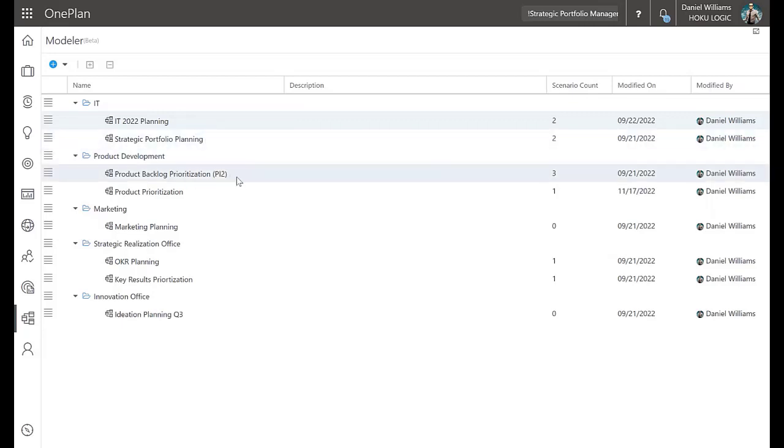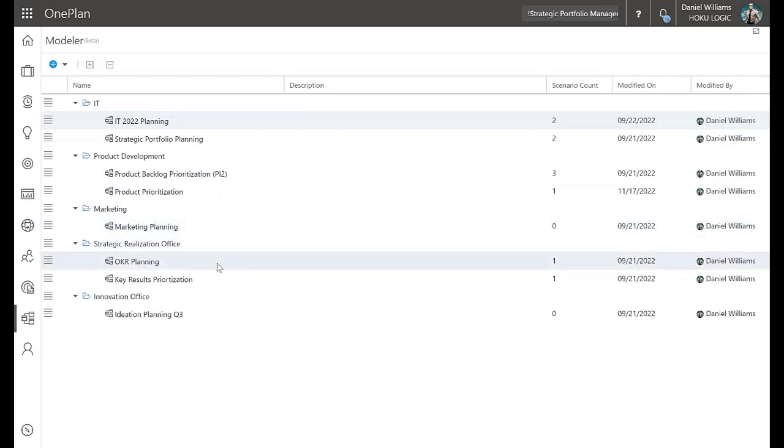But you might be a product development team wanting to do some prioritization on your backlog, so prioritizing things for sprints or maybe program increments. You might want to prioritize the different products or features you're working on. So you might want to go through a prioritized modeling exercise around that. You might be in the marketing department or a marketing organization that wants to prioritize marketing campaigns, figure out where the best investments might be from a marketing standpoint.